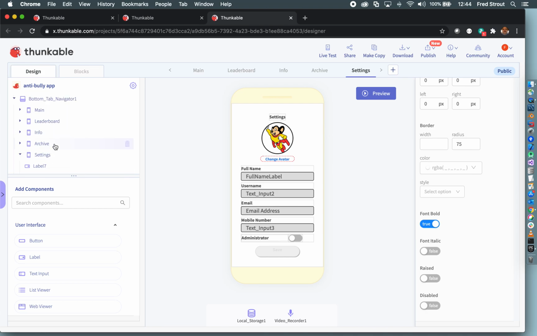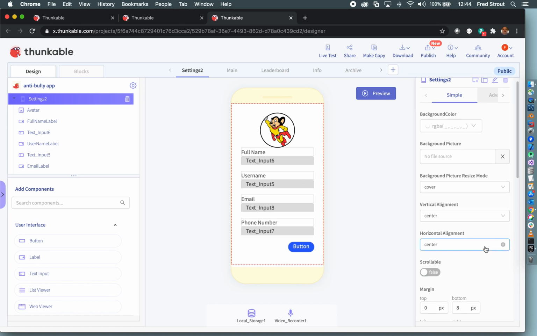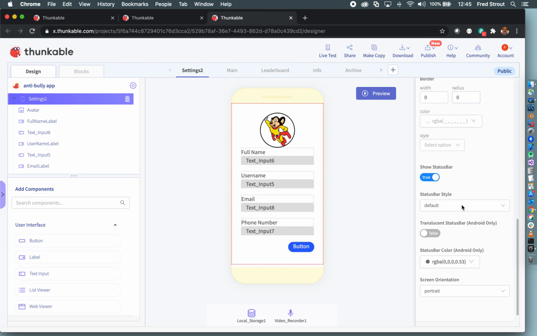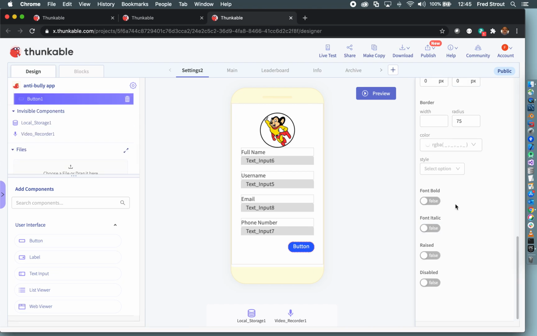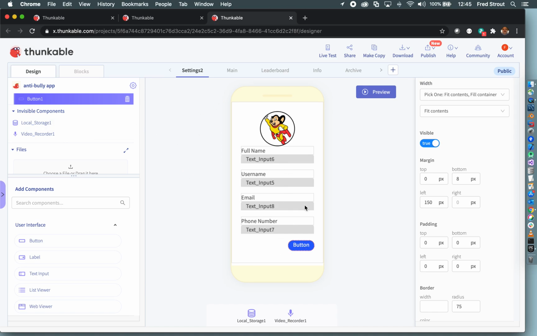There's one other one. Let's find it. This button, the reason why it's over here all the way on the left is because down here in your margins on the button here, you have 150 pixels set. So if you change that to 0, it'll put it back in the center, all right? I'm going to leave that as is so you guys can fix that. And so you're going to get this button back in the center. You're going to add a button underneath the avatar, and you need to add a title to the screen. And that's pretty much all the changes you will need for this settings page.